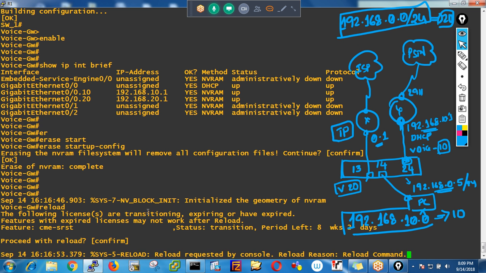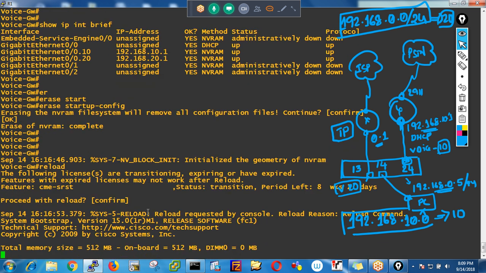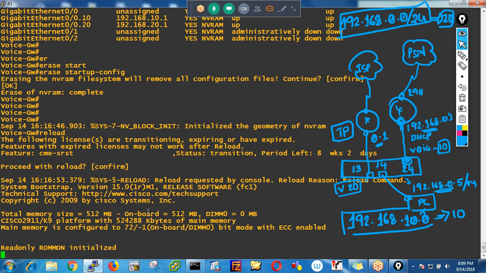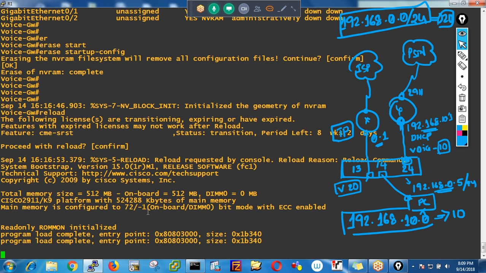It's going to erase all the configurations, because before I just deleted the interfaces. That's what I did. But the configuration was still inside that router, because whatever changes I made, I didn't save those configurations. So the existing configuration was still there, and that's why it was not completely erased. So whenever you type erase startup-config, you have to do erase startup-config, then you need to say reload, then everything will be back to normal.